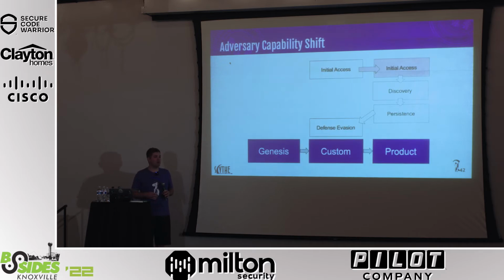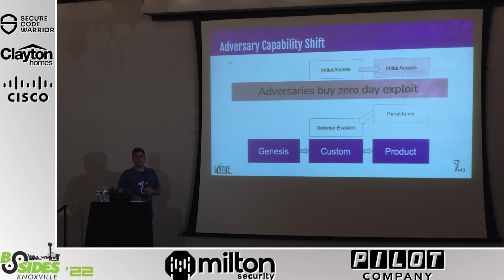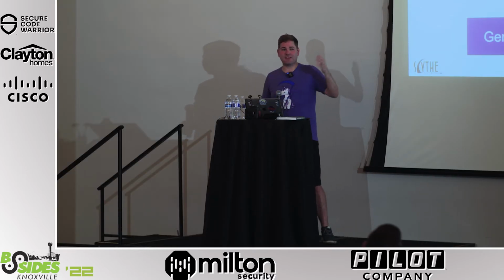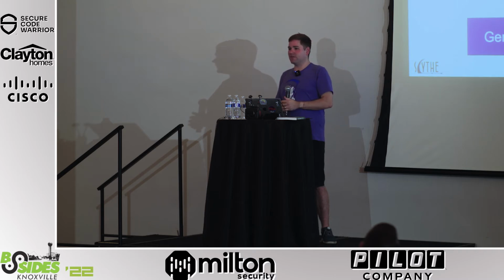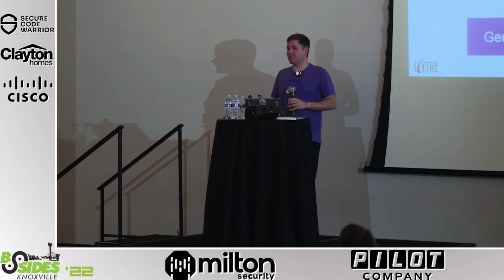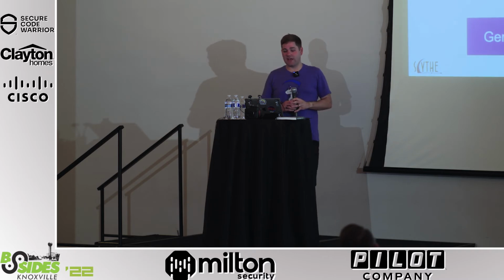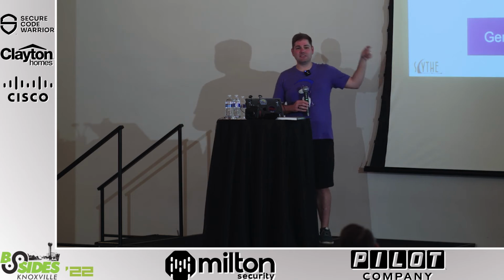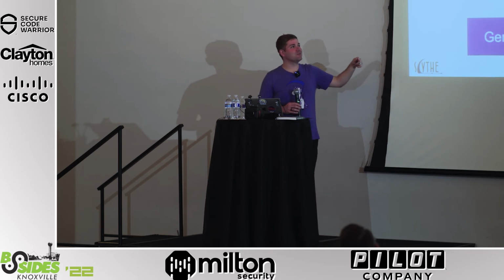Now, it can also solve some really hard problems for us. So let's talk about an adversary's capability shift. Initial access shifts from custom to product. What's the way that they would do this? How do you buy initial access? Well, you can buy a 0-day. Previously, the economics of ransomware sort of changed the equation around it. 0-days were expensive, and they have continued to get more expensive. But for instance, the Conti ransomware group made $2 billion, I think, last year. So that's a lot of money, and they can probably buy a lot of researchers and they can turn that money and a 0-day into money really easily and really quickly, right?